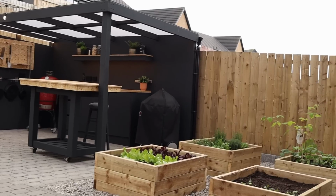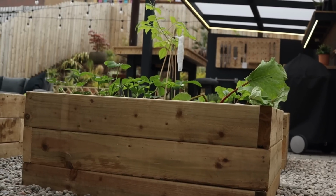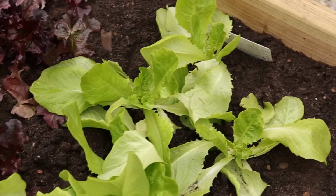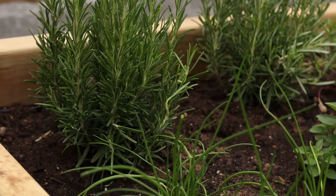So another huge challenge we faced then was that we were removing all greenery from the garden. This whole side of the garden was grass, and that broke up from the hard paving. But when we got rid of it all, I wanted to be very careful that it didn't just turn into a concrete jungle. So that's why we put the raised beds in. We have them planted out with a few different herbs and veg and fruits. The girls wanted raspberries and gooseberries and all the rest of it. So I had to remind them that there are 4 raised planters and not an entire allotment.